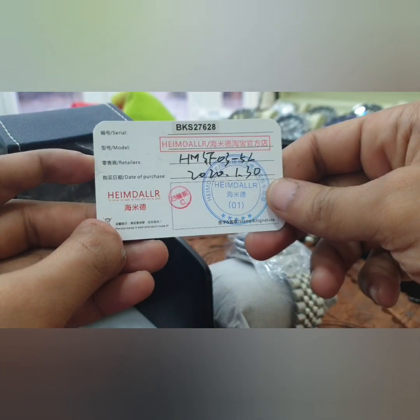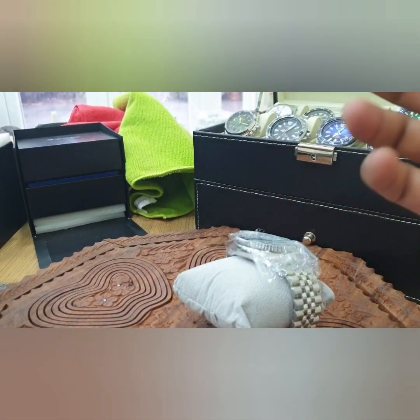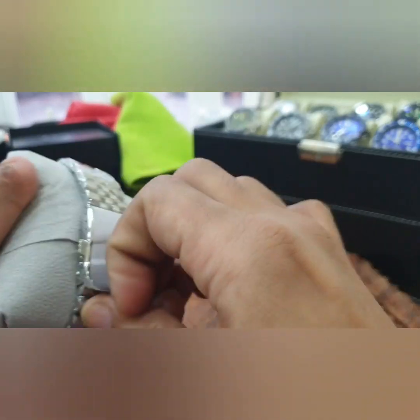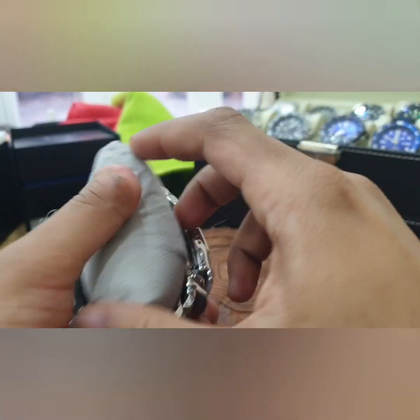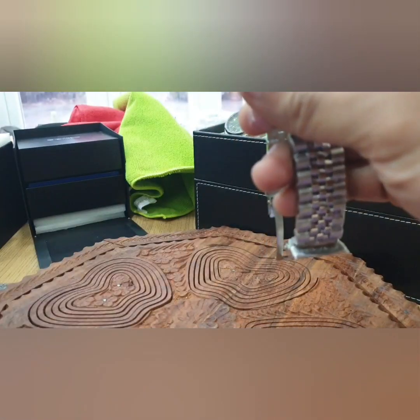The watch has arrived safely, and they've thrown in a warranty card. Now this is from the actual Heimdallr website. They had a little discount code, so I had my eye on this for a while and I thought I'd buy it. Let's check out the Heimdallr SKX. So this is me just unboxing it right now as we speak.